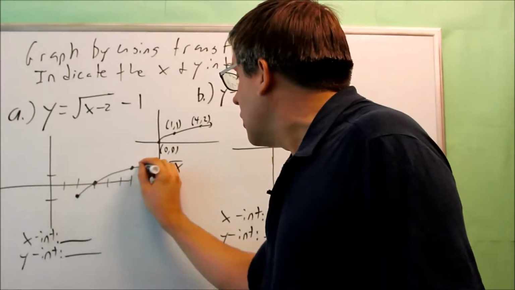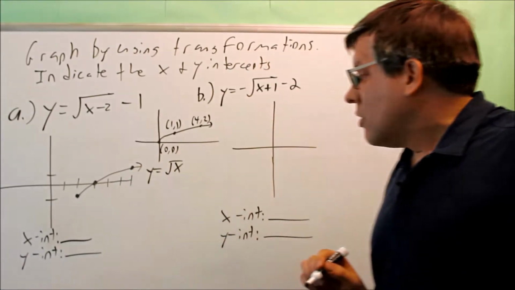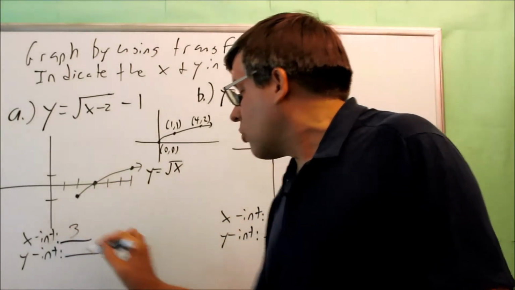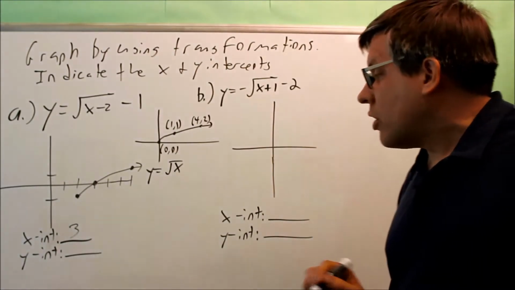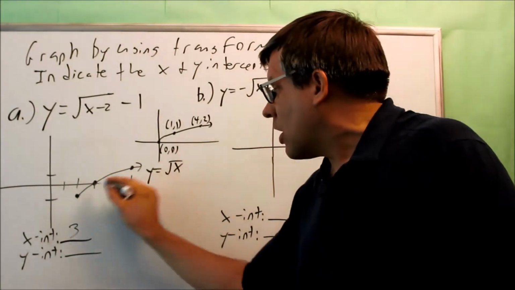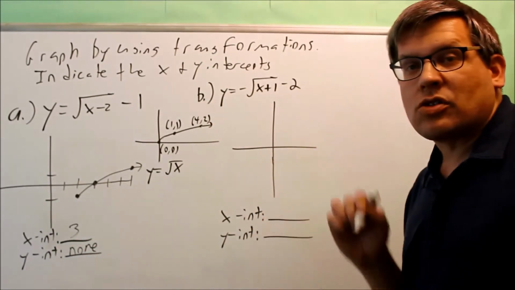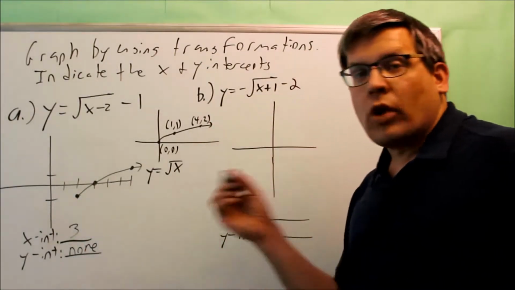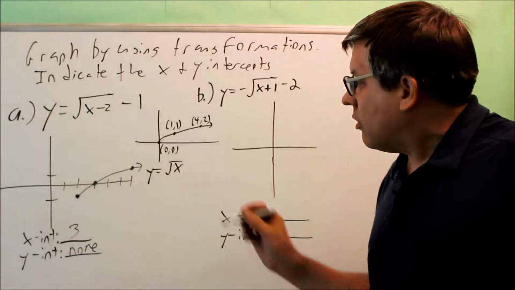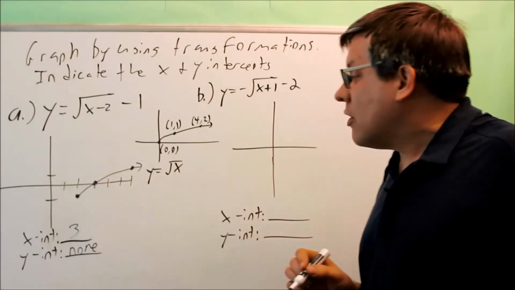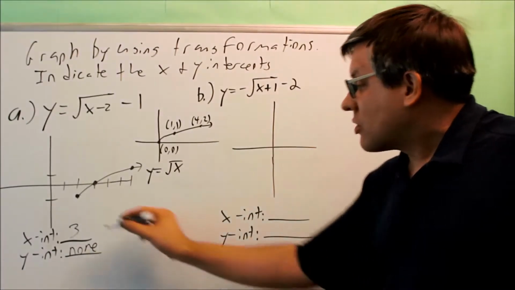Here is going to be the completed graph. So my x-intercept is going to cross at 3. Your y-intercept, we don't have any because it does not cross. It goes this direction, and so this is going to be none. So notice that we were able to take care of both of these without using any kind of algebra. We were able to use our key points completely to get the exact values for the x-intercept in this case.